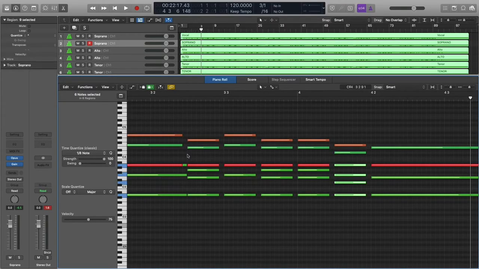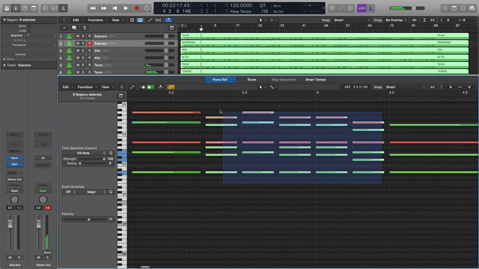Now, I don't know about you, but I think that sounds okay, but it sounds a little bit shortened in some of these phrases, so I'm just going to experiment with those phrases, just bring them out a little bit, not just having a very brief break between them. So I'll show you what I mean.